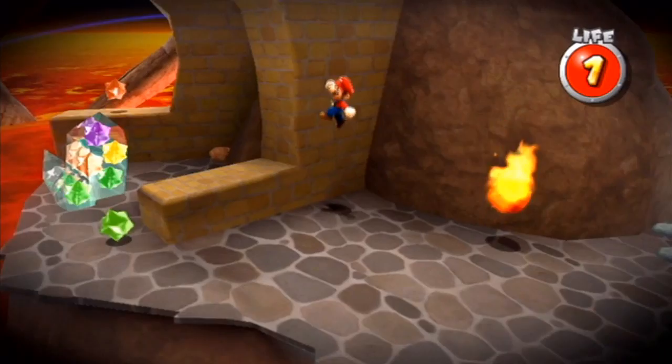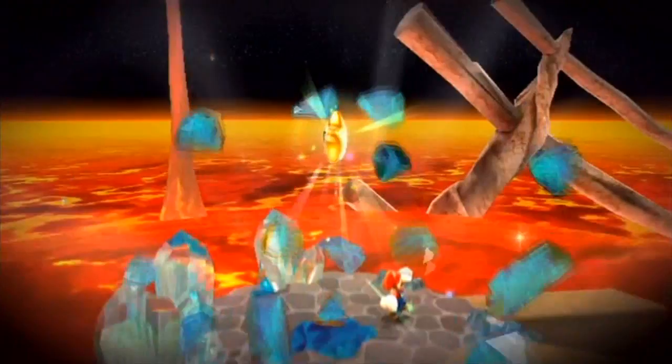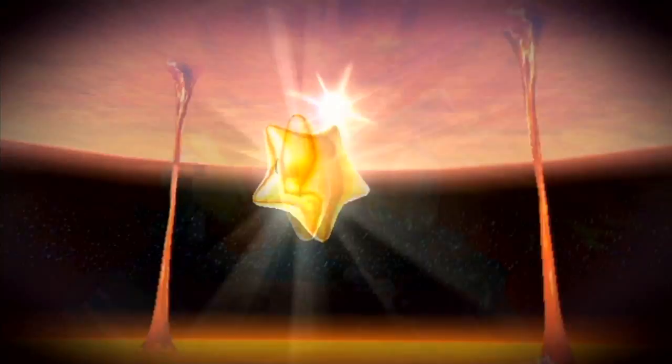Wait, I think I can wall jump this. Yes. All right, let's go. Let's wall jump this up. Yes, yes, yes. We're right here. Are you kidding me? Okay, come on. Okay, do it. Shake it. All right, get up there. Oh my gosh. Oh my goodness. That red thing's coming for me. Get on it. And there we go. After running around, climbing up the lava spire, almost getting my butt burned, we just got ourselves a star.